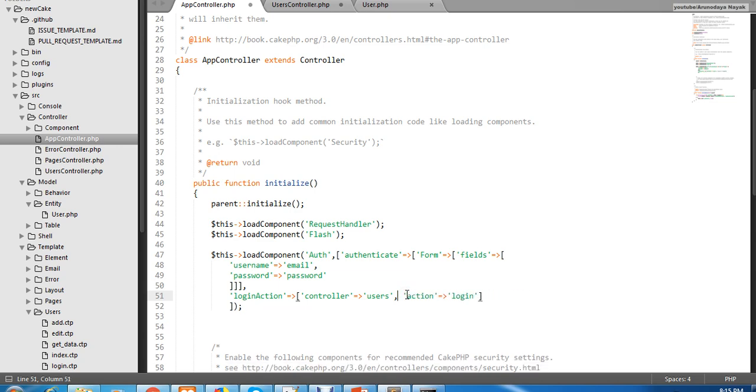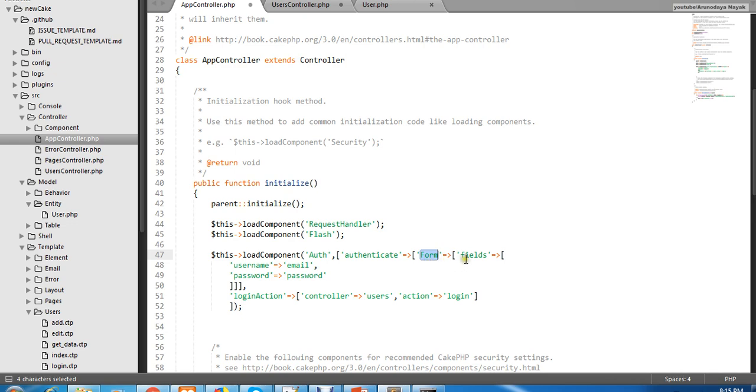This is not necessary, but in this way you can configure the Auth component. So remember this: load component Auth, authenticate by using a form, because we can log in by HTTP login also, but we are not using HTTP login, we are using form login. By using a login form, we are going to log in to the application.